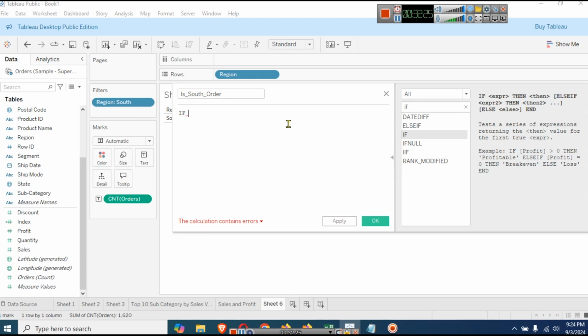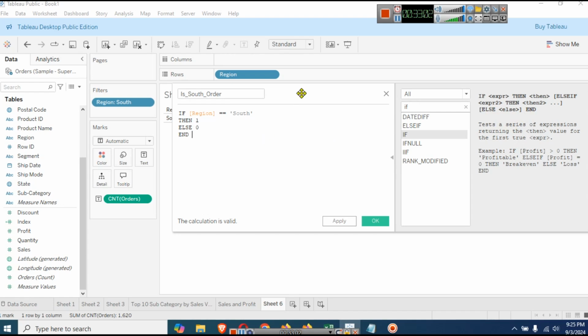But here we'll write if region equal South, and because South is a string value, not a variable, we will write it inside quotes, then 1, else 0, end. If then else end. This is how you have to write. If you ever forget this, you can see if then else end. And we'll also use else in other examples.